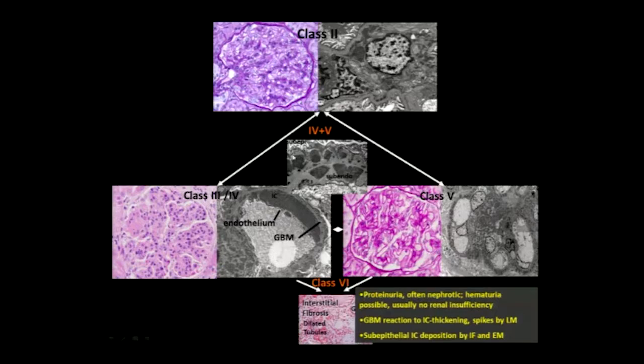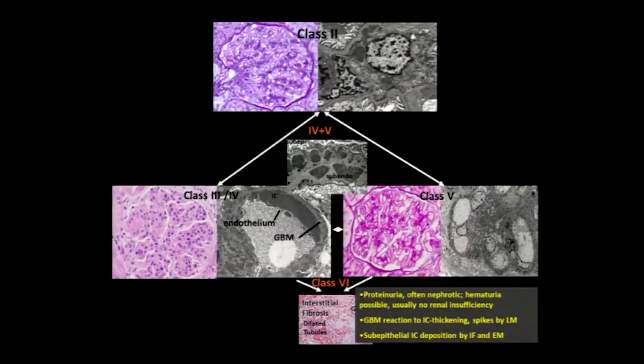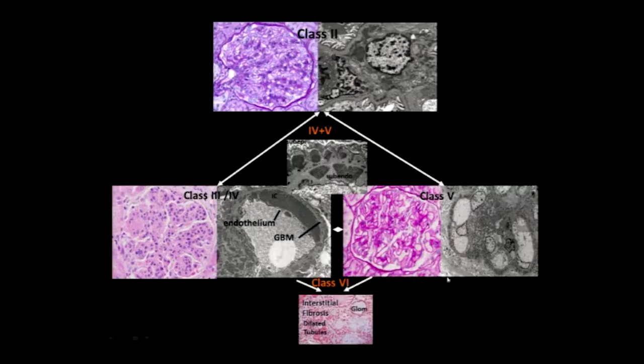This is interesting. This is what our patient that we're discussing has. She has subendothelial immune complexes and subepithelial immune complexes in more than 50% of her glomeruli. So she has a combination of class 4 plus class 5. And we do often see that. So membranous plus proliferative. And down here is end stage. So this is class 6 lupus nephritis. Now, if you did this biopsy, a patient might have proteinuria, but they don't have any active disease, and immunosuppressing them won't get you any benefit, so you might not want to subject them to the risks of immunosuppression.